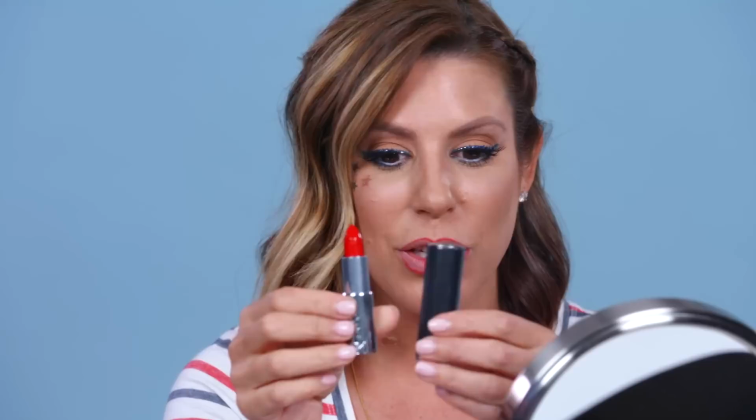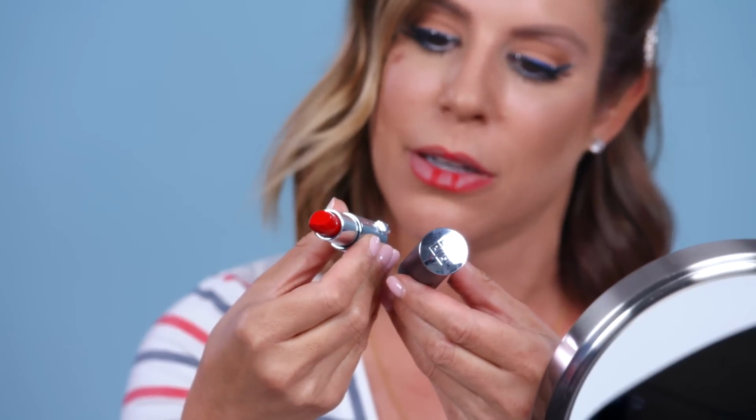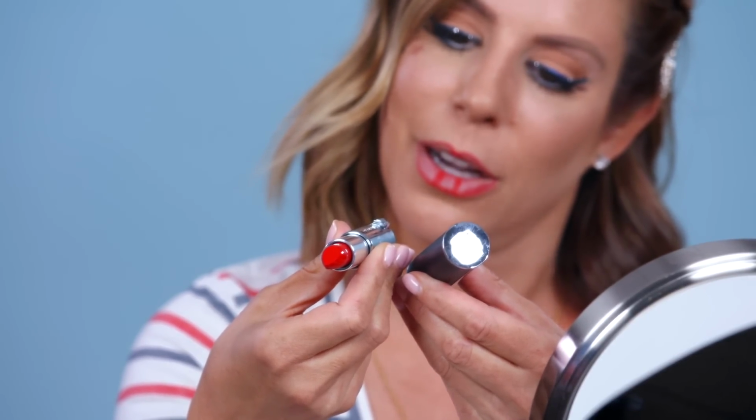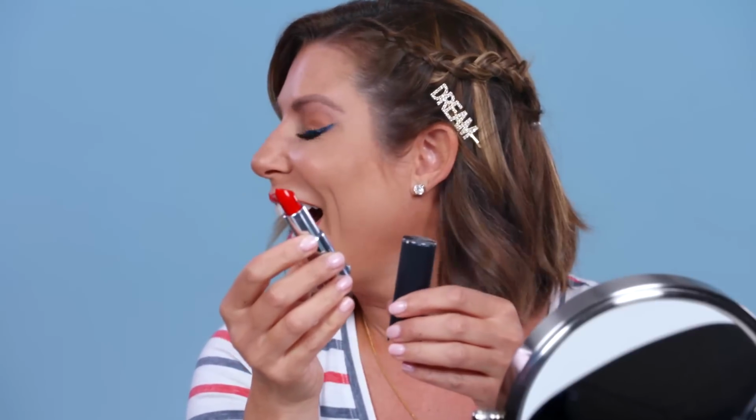There you go. This is Givenchy, and this is super red. It's called Carmen Escarpin. Our lovely interns will find it on TBC, number 306. The other red that I was kind of debating between with this was the Tatcha Kyoto red. It's amazing. It's a blue-based red. It's gorgeous. It's got diamond faceting. I mean, like, come on. So anyway, both of these reds are fantastic. I like the color, so I was going to go for it.